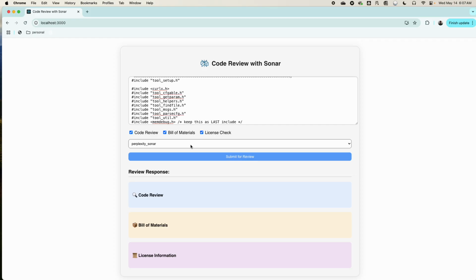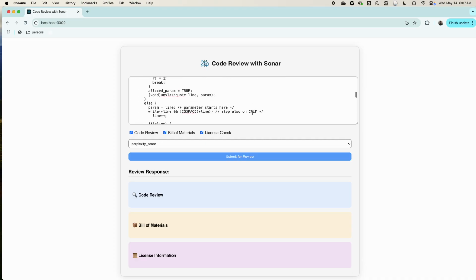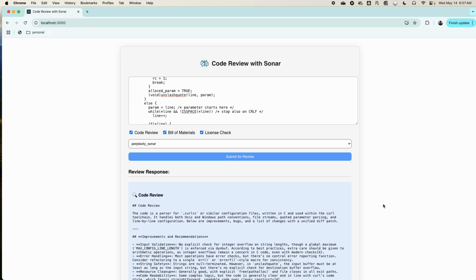Once I run that, it will take around 10 to 20 seconds to provide me the required output, because this file itself is very big, so the context size is also large. So let's wait for the result and check. We can also improve this by reducing the context and those things.